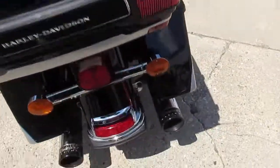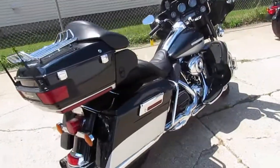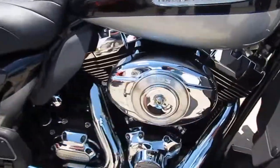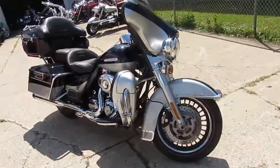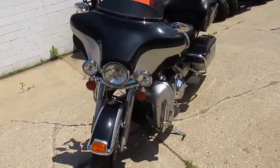The one we're doing a video on right now is a 2012 Harley-Davidson Ultra Limited Electroglide. We got this thing priced right at $13,500. These things sold new for over $25,000 — it's a 2012. You guys pick this thing up at half price. It comes with a big boy 103 cubic inch motor, runs strong. The Reinhardt exhaust brings this thing to life. You guys can crank up the tunes, set the cruise, and enjoy the ride for $13,500.